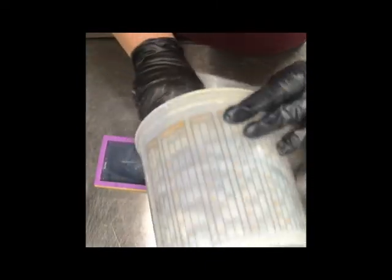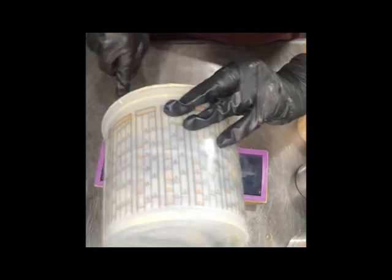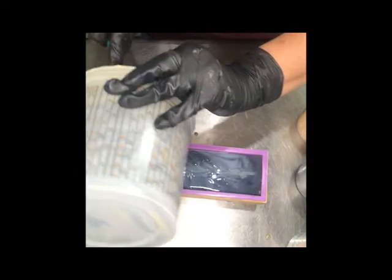Scrape out all of the rest of it. And it did really loosen up trace. So I am going to let this sit for a few minutes, and then I'll come back and add the rest of the soap.